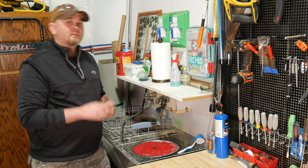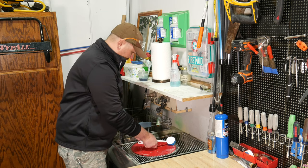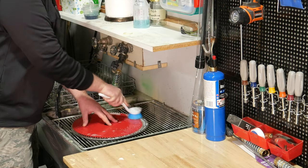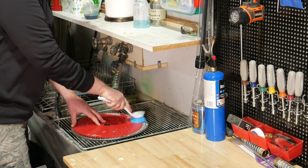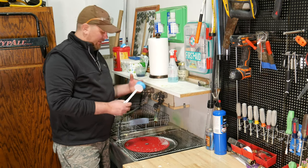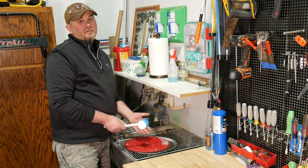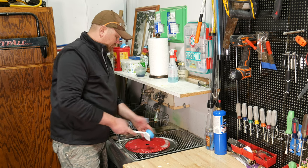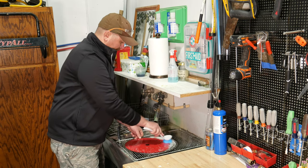That's had about 10 minutes or so to sit, and that's probably about long enough. Now all you need to do is take your nylon scrubby brush and gently scrub the teeth — I like to go kind of in the direction of the teeth, go with the grain you could say. Just make sure you work your way all the way around. Now it would be ideal if you could find a shallow plastic lid or pan to do this in. This is steel but it's really soft and flimsy — I'm not too worried about chipping a carbide tooth in it as long as I'm careful. I've never had any problems with chipping teeth in a pan like this.